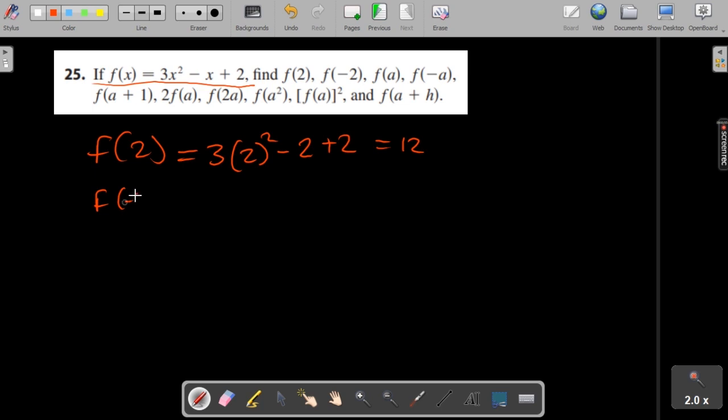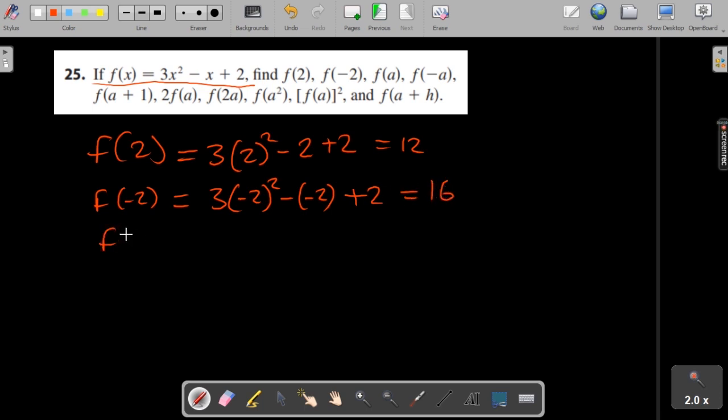In the second one, you're going to do the exact same thing. In place of x, we're just going to substitute minus 2. So the negative is just from the formula itself, and the other negative is from what we're substituting, so minus 2. So this is 4 once again multiplied by 3, that's 12, but this becomes a plus, so 12 plus 2, that's 14, plus 2 again, that's 16.